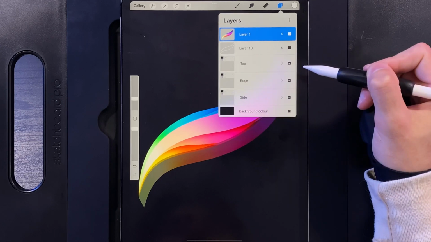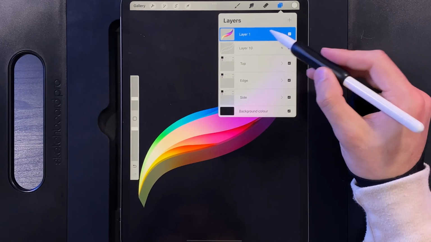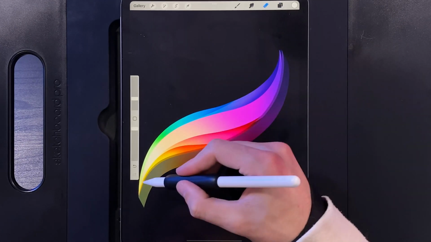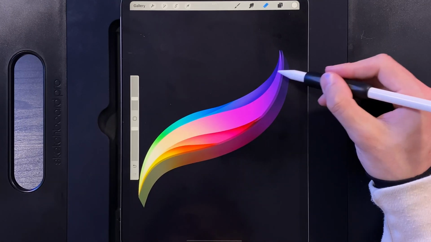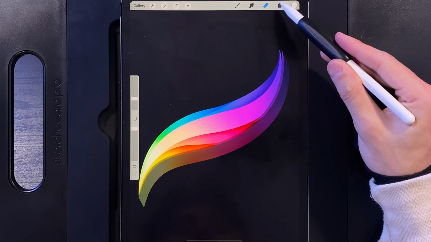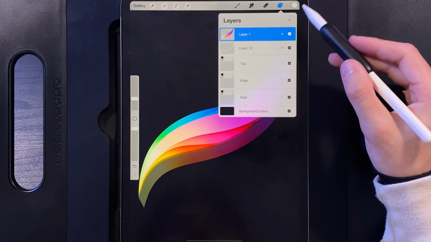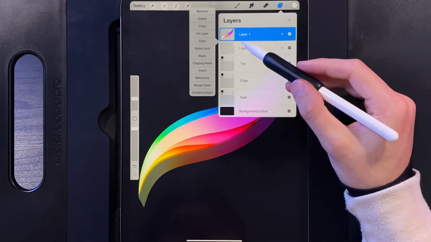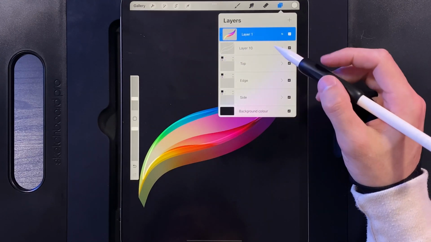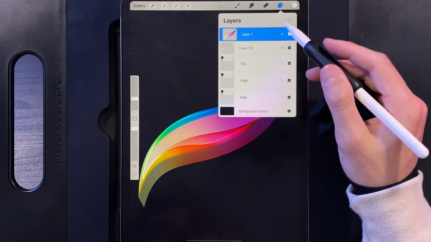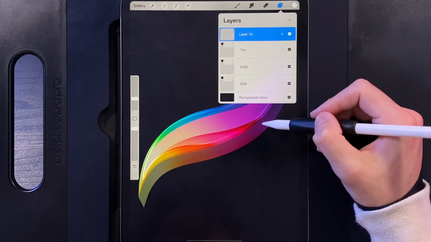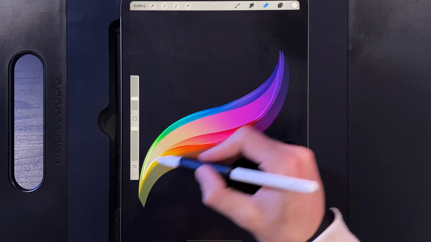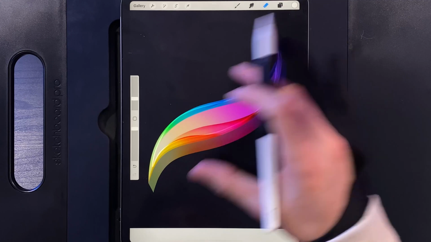Collapse the top group down just so it's nice and easy for you, and then this top layer here should pretty much cover up all of your white lines. If it does and there are no little bits missing on corners, you're perfect and ready to go, because we're going to go to our layer, tap on the layer of the logo and clip it to the white lines that we just made. And then we're going to pinch the two together. What we've then done is create neon lines that match the exact same colors of the Procreate logo. So when we blur them out and create the neon later on, it's going to be nice and multicolored.